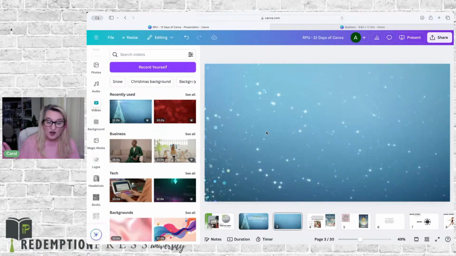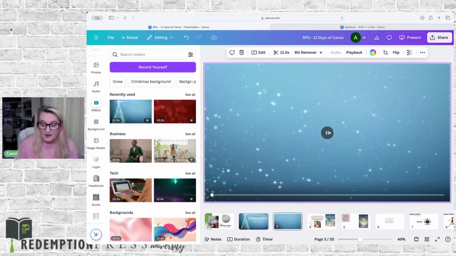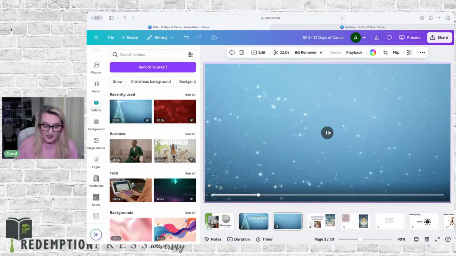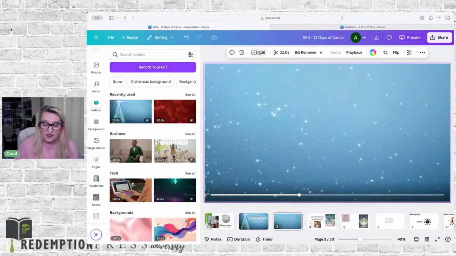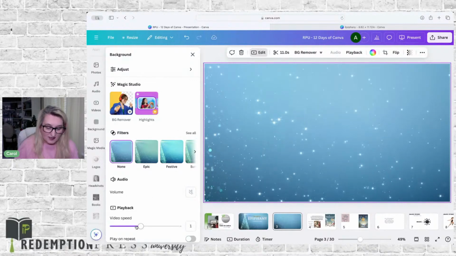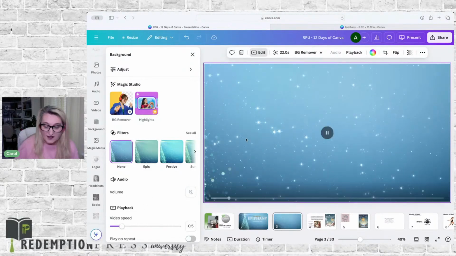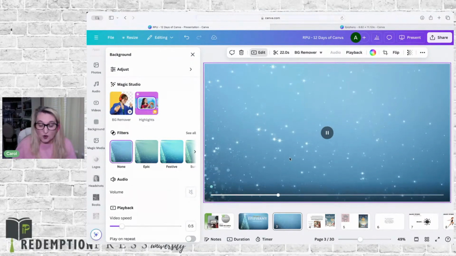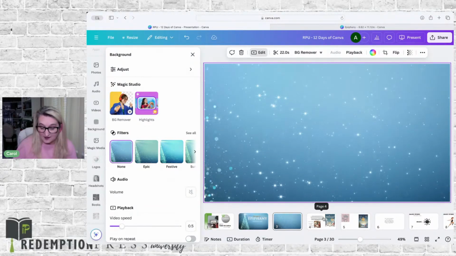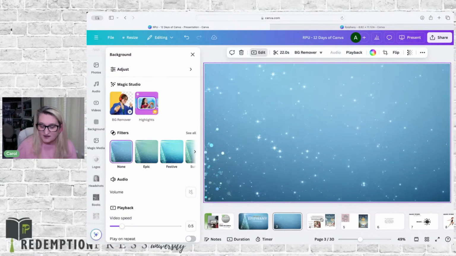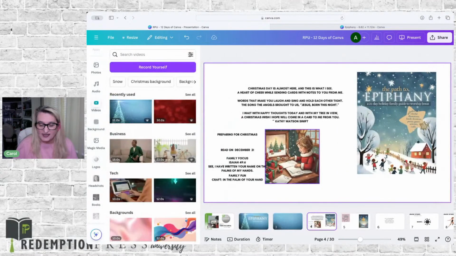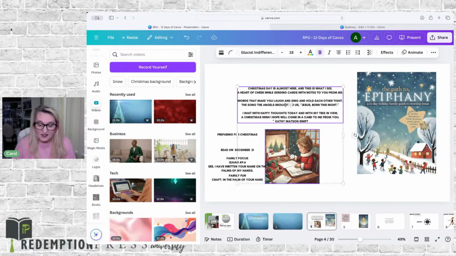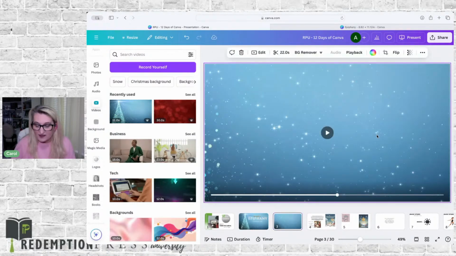So I can have more landscape to put the items that I want on it. And it's still going to play as my background, and you'll see the stars falling. I do want to slow that down a little bit because my other one is slow, and that way it'll match up with the first slide. So for December 17th, or 18th, which is the first day we're going to do, I pulled in some of the graphics that I need. And so this is actually the poem that they read in the book that day and the graphic that goes with it.